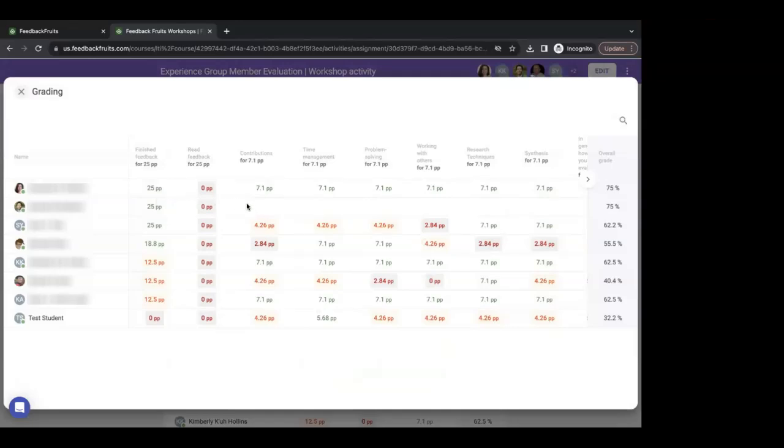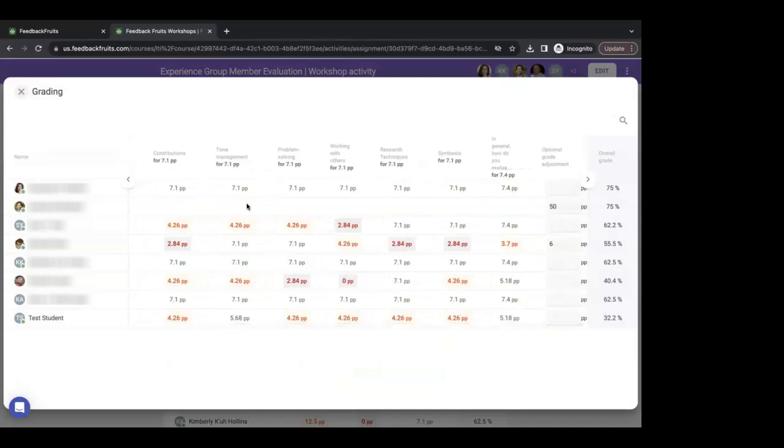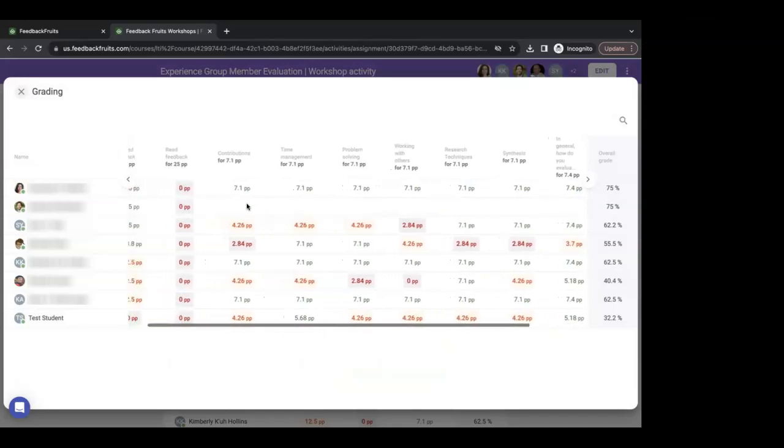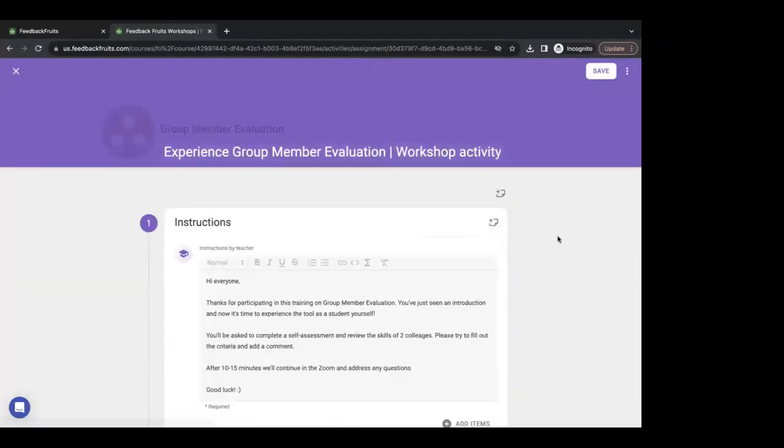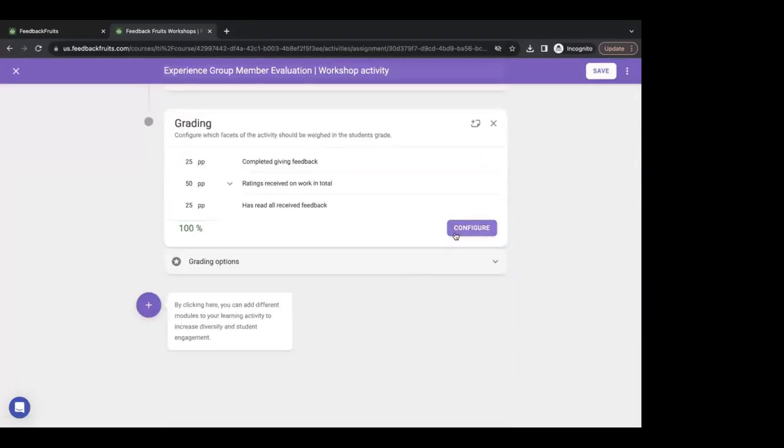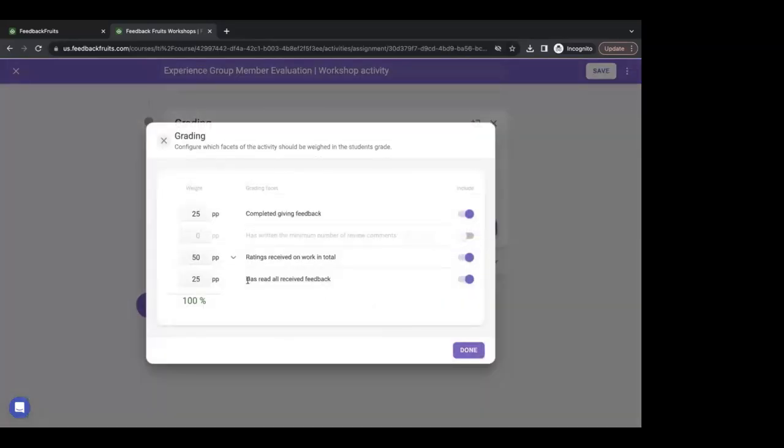Okay, so let's say the students provide complete reviews for their peers, and then he or she reads all the reviews. So those are the two tasks that we want them to do. So my understanding is by doing that, they get full credits. And how is that last part, the average score, impacting the grading?